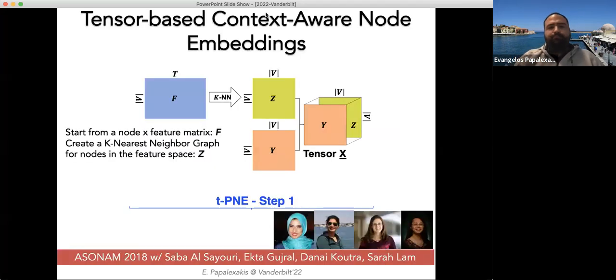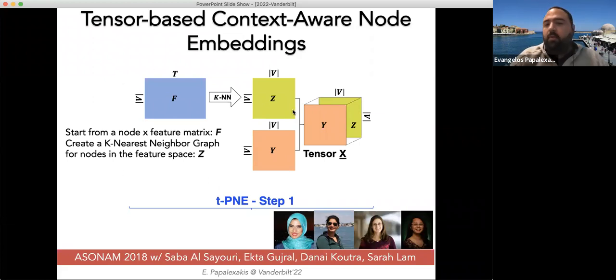This is an earlier work where we were trying to understand how we can express node embeddings of the style of DeepWalk or node2vec, which can be expressed as a matrix factorization instead of a random walk and a skipgram, similar to how word2vec can be expressed as a matrix factorization. So how can we tensorize that problem, especially in the cases where we have a graph and we have node features, right? Which is also the scenario where GCN is thriving. We have a graph and we have features for every node of that graph, right?